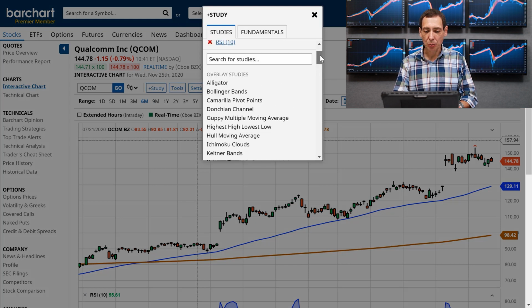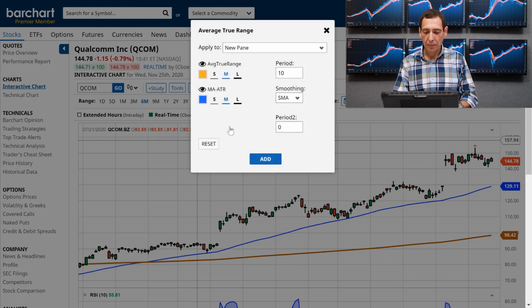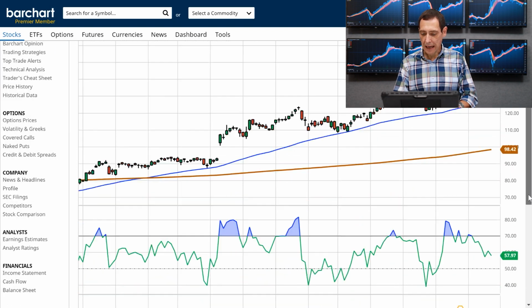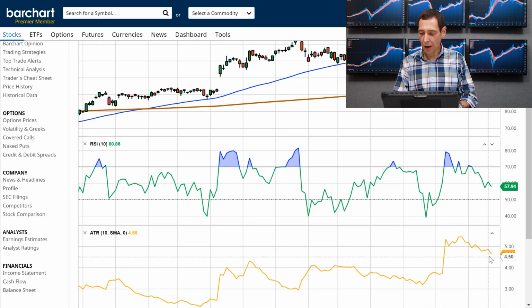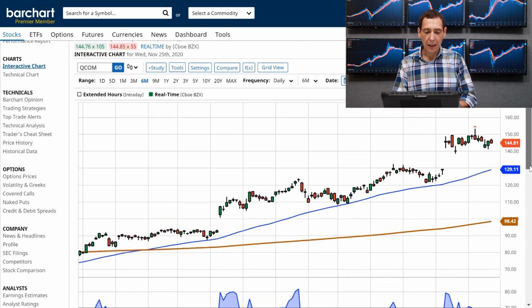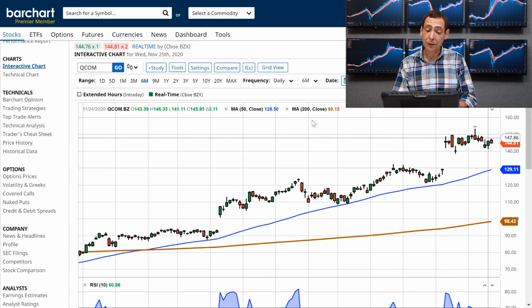Actual or average true range. Very important last piece of this. 10-day simple moving average smoothing. Let's see, do we have, yeah, I guess that's fine. And the ATR is $4.64 per share. That's the volatility per share. We're going to need to know that in order to do the cumulative spread. So, all right, that's good. Then it's definitely making new highs.